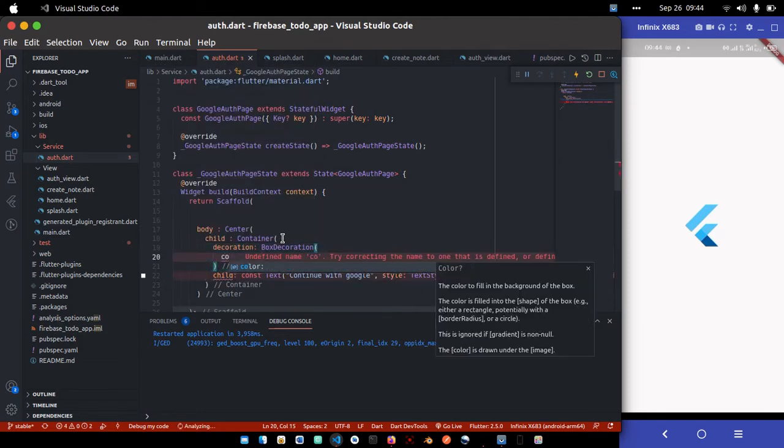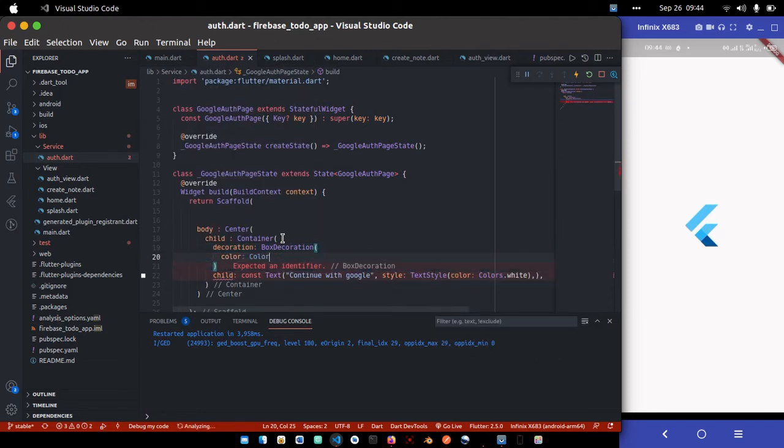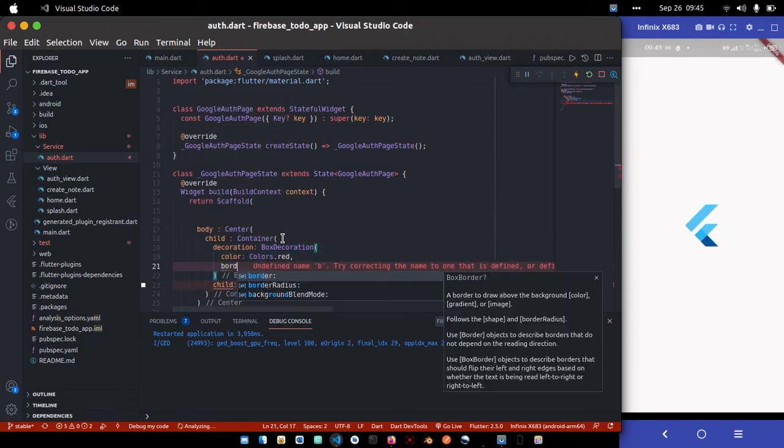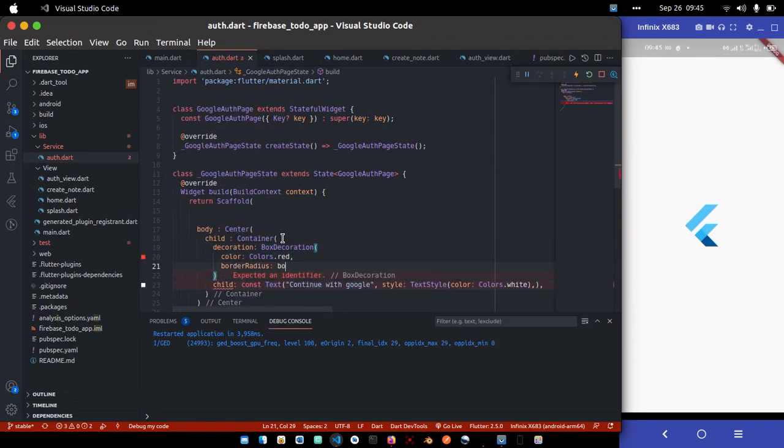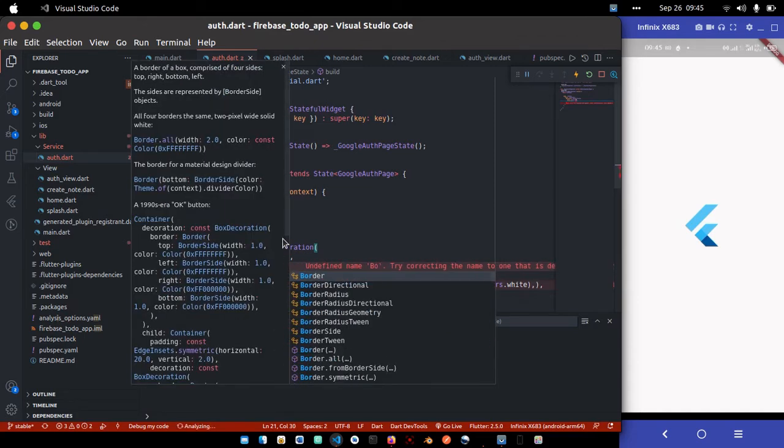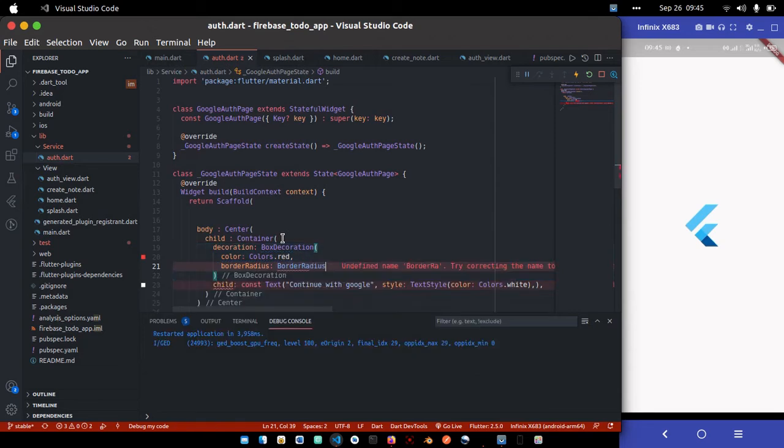Give it a color, so I want to give it a color of red. If possible, also a border radius. Don't worry, I'm going to show you guys what the changes are actually doing. So I'll say circular, give it 10, and save, and also save this one as well.